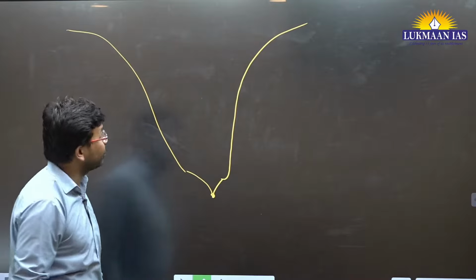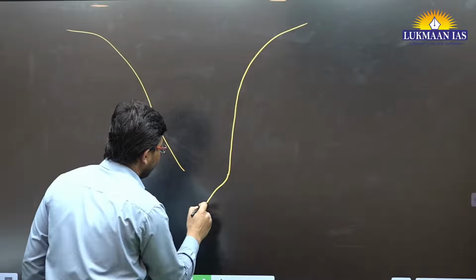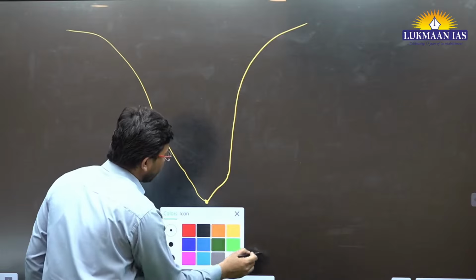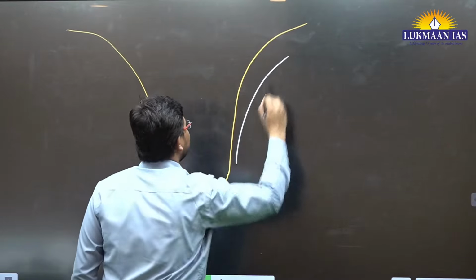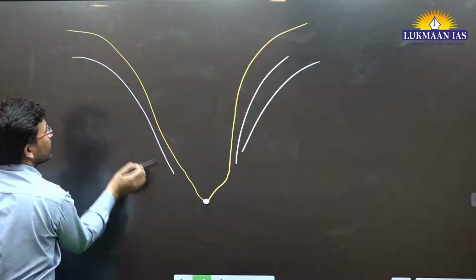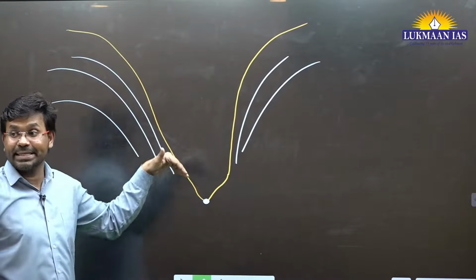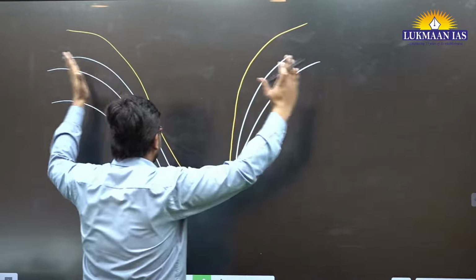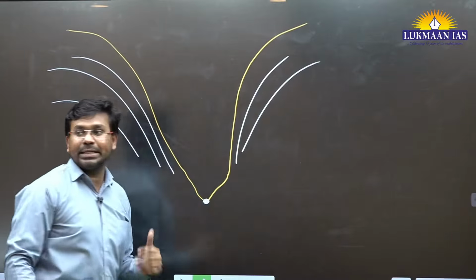If you see black holes also, you will come across a diagram in this manner. It talks about how this is the singularity and this is how it is expanding. Okay, you will come across diagrams like this. So generally, what is happening is the universe is in expansionary mode now. The universe is expanding, okay? So planets are moving away from one another. They are moving farther from one another.